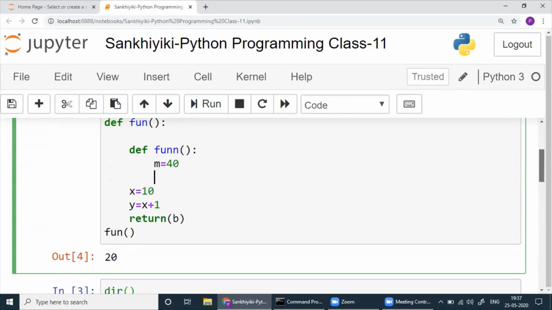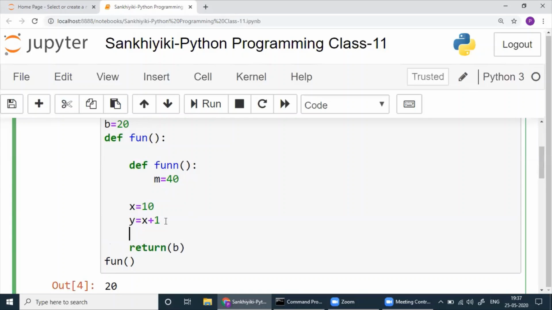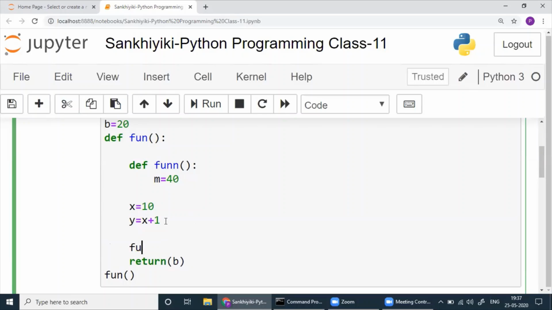And I have to call the function, right? So you make a function call, control will be transferred here. Then you will not be able to enter this function. So you are here, you return something. Before returning, I have to write the function call, right? So you write FUNN.